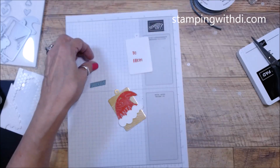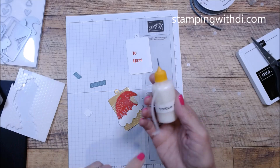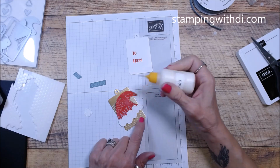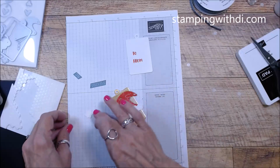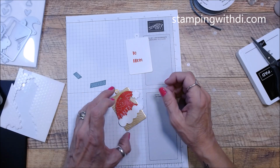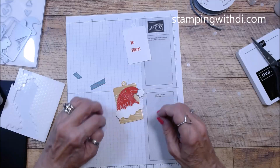Easy peasy. Little green tip glue that I have put in the little Amazon bottle. These are just empty little fine tip glue bottles that I got off of Amazon, and I just put my Tombow in them. I think that's one of the top questions people always ask me, and I don't always mention it, but that's where I got those. I think it was either fall social or spring social. One time they got those.